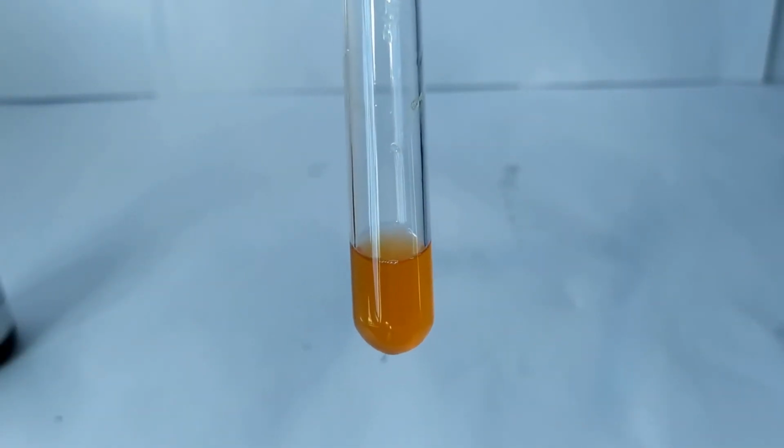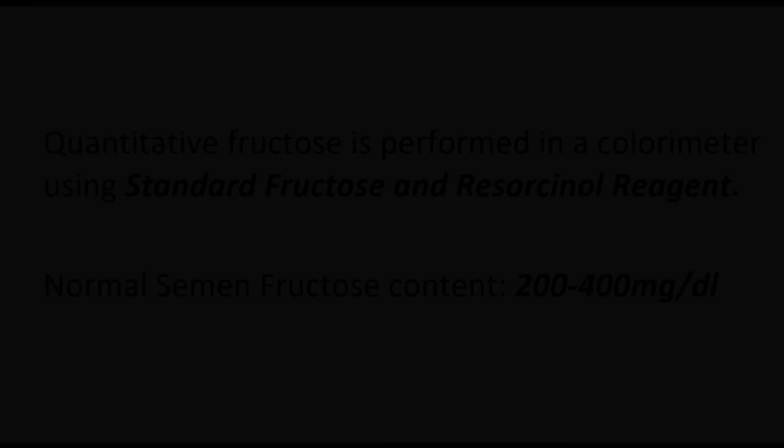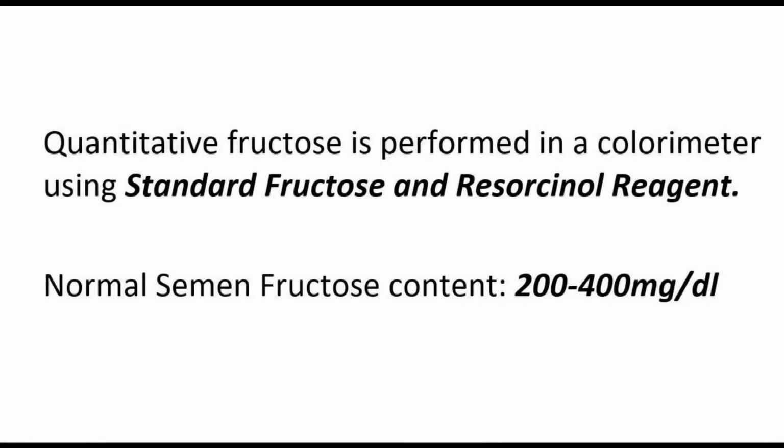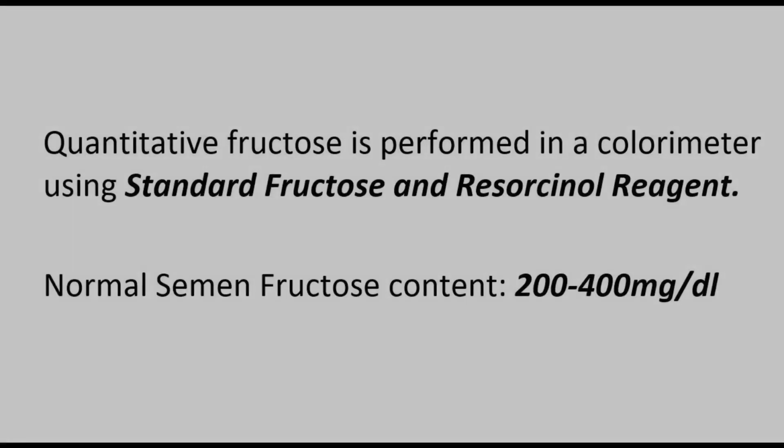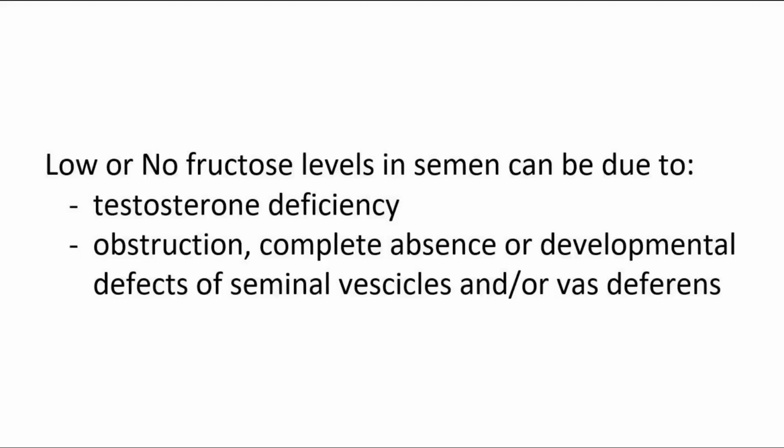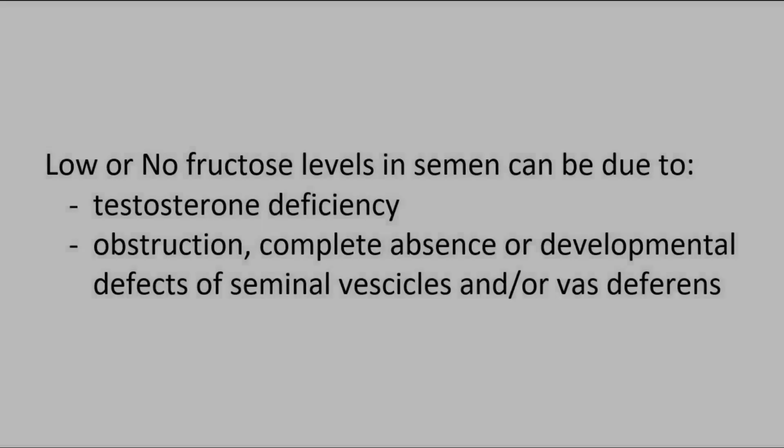To know the exact amount of fructose present in the sample, quantitative fructose tests may be further performed in a colorimeter using standard fructose and resorcinol reagent. Semen fructose content of 200 to 400 mg per deciliter is considered normal. Low or no fructose levels in semen is indicative of conditions such as testosterone deficiency, obstruction, complete absence or developmental defects of seminal vesicles, and/or vas deferens.